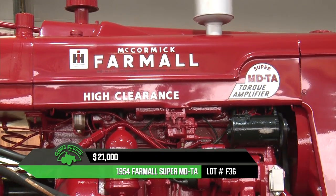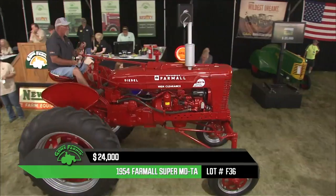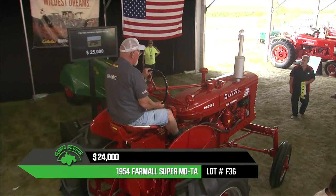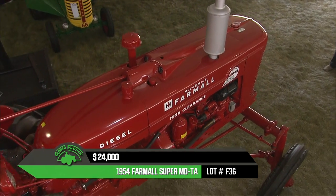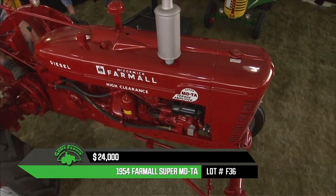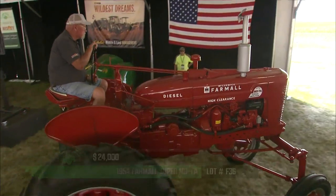And we're at $20,000 bid on this tractor, and they're rolling that one out nice and slow, getting a great shot up there from that overhead camera we've got here in the Gone Farmin tent. And they're going to close the bidding on that. The bid goes on. Bringing us to the next, John Deere 420.